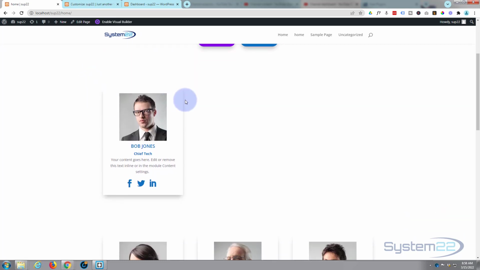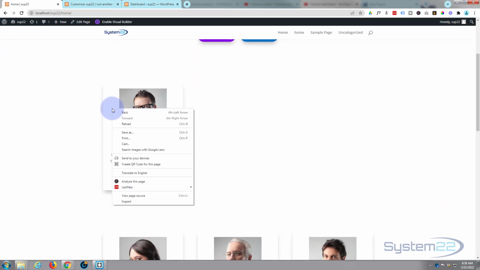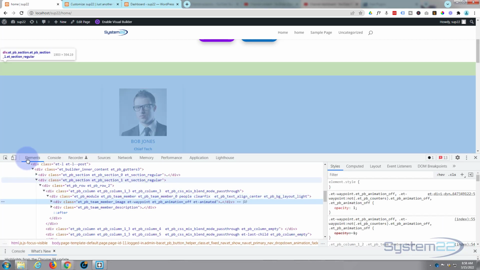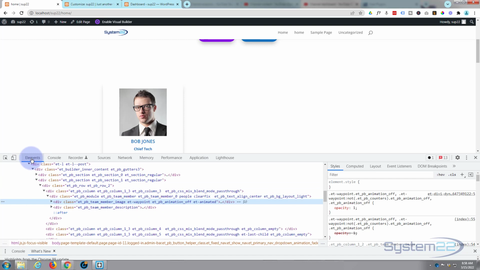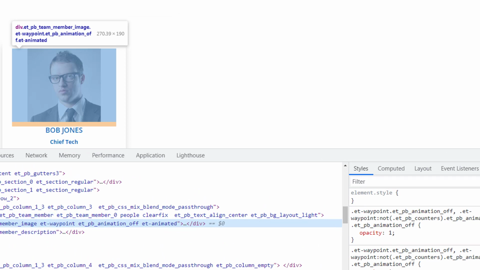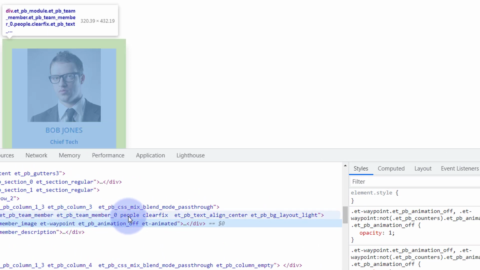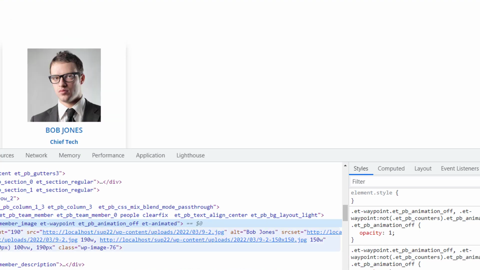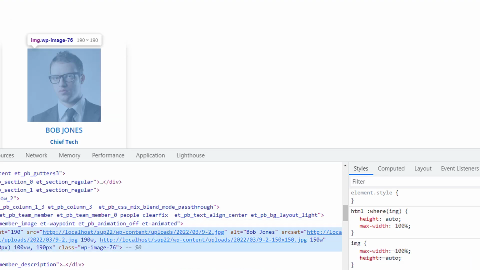I'm using Google Chrome, so it's got the great inspector tool, so I can right click on this module, hit inspect, it'll bring up the inspector, and if you've got elements selected on the left hand side, you'll have HTML, and if you've got styles on the right hand side, you'll have CSS over here. And if we look at this, look up here, there's people, the class that we gave it. Now we actually want to affect the image within that, so if I open this up, here's the actual image itself. If I click on that image, we can start putting some code in here.